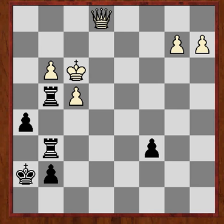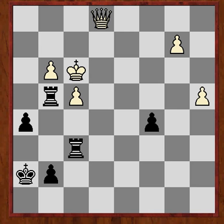I play rook f6, just trying to desperately get the rooks back into the game. But like in the previous example, early in the game when I lost a couple of pawns, trying to get the rooks back into the game, the same thing's going to happen. White's going to win pawns, so I'm getting rooks back into the game. And it's a shame I blew my chance in this game. He plays a4, finally, God knows how many moves after winning the a7 pawn, getting his time bomb going. Now I play c5, just trying to get the rook into defense as fast as possible, although it's too slow.